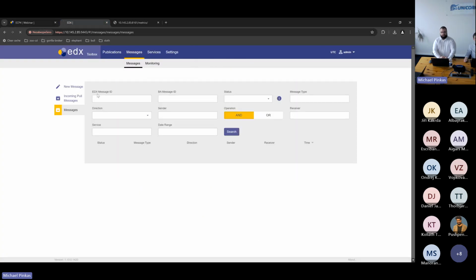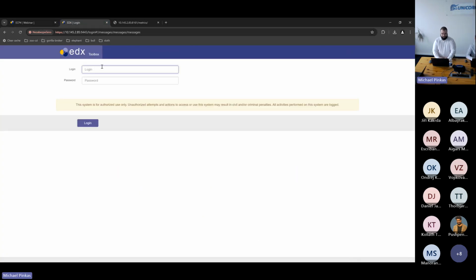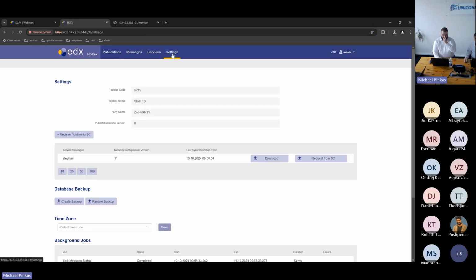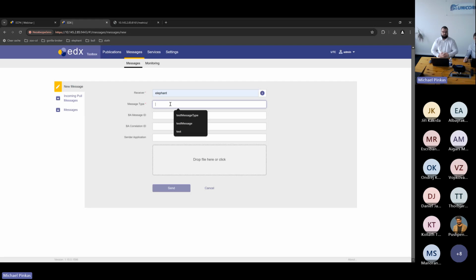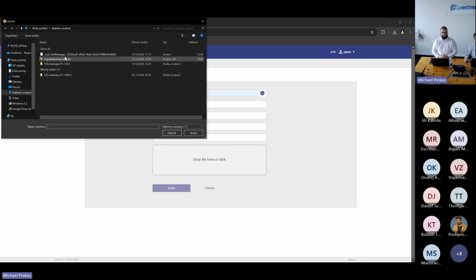Next, refresh the page, log in quickly, and go to the settings page. We can see the network configuration being updated a few seconds ago. For the version, you can see we are on 1.15, and let's try to send a test message to the elephant.